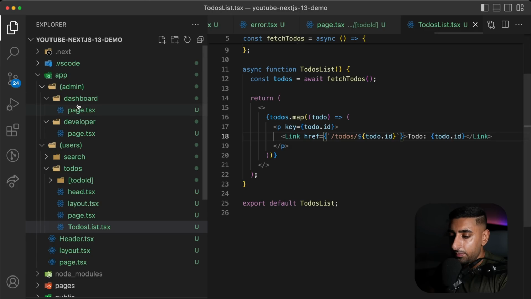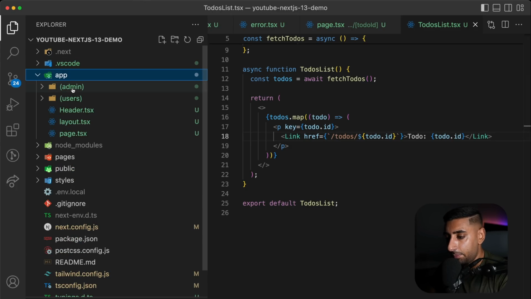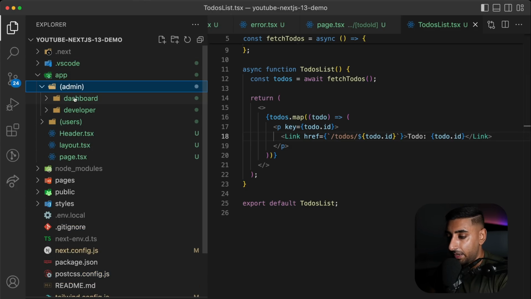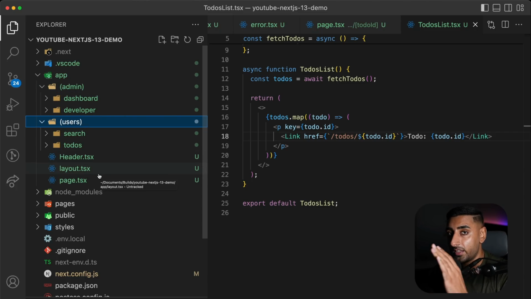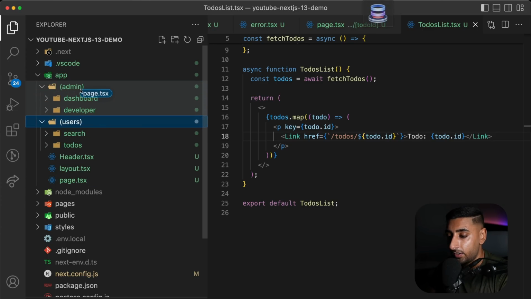So in this case now, if I had my app, which has two things inside, my admin, which has two things inside, my users, which have two things inside, and I moved my page, for example, to this level, now that would be completely fine. But if I added a page here and I added a page here, they would be fighting for the / directory because they're both essentially at the higher level. So if we do want to have separate layouts for each one, we would have to delete the layout at this level and create two new layouts here, but we can only have the page at one of these levels.